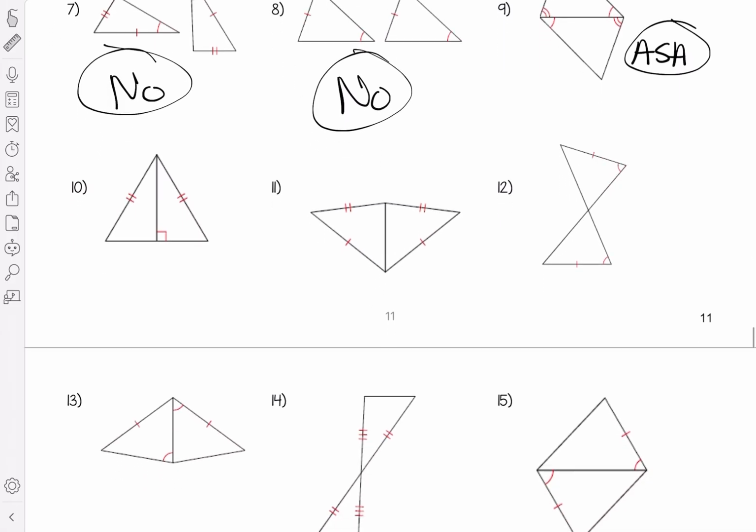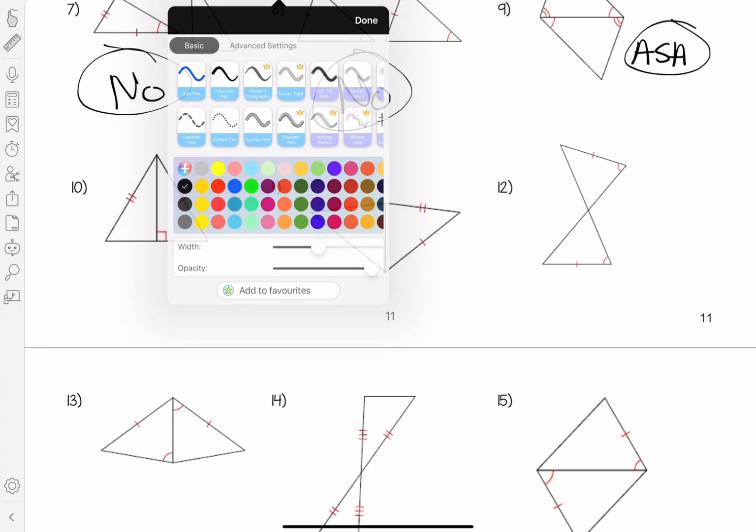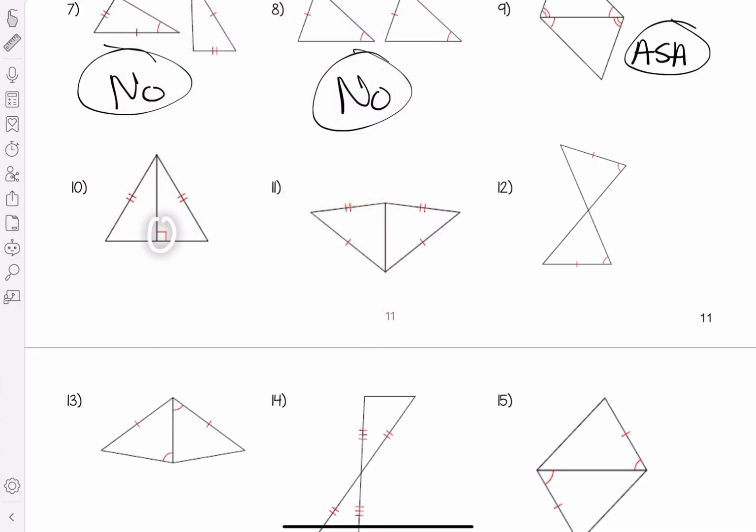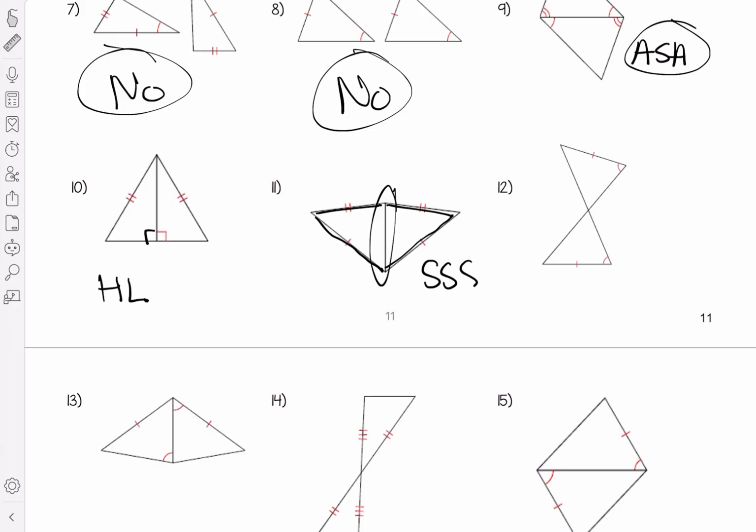Okay. 10, remember if this is a right angle over here, this means that this also has to be a right angle. So we have two right triangles next to each other. I have a hypotenuse right here and right here that match. And by the reflexive property, this line matches itself. So that means that yes, they are congruent, and they're congruent by the hypotenuse leg theorem. Looking at 11, I can see this side matches this side. This one matches this one. And by the reflexive property, this line matches onto itself. So this would be side, side, side.